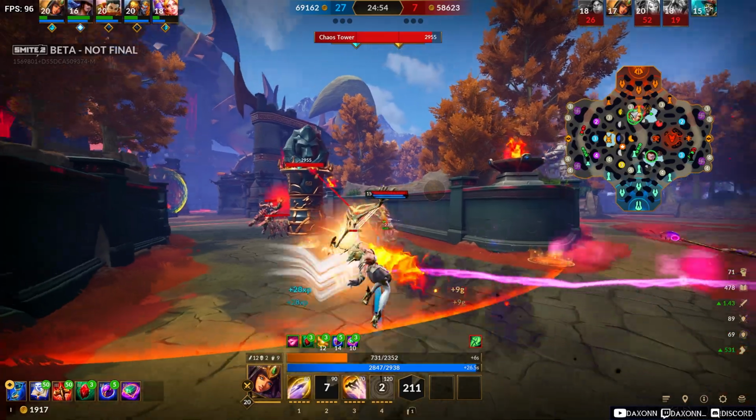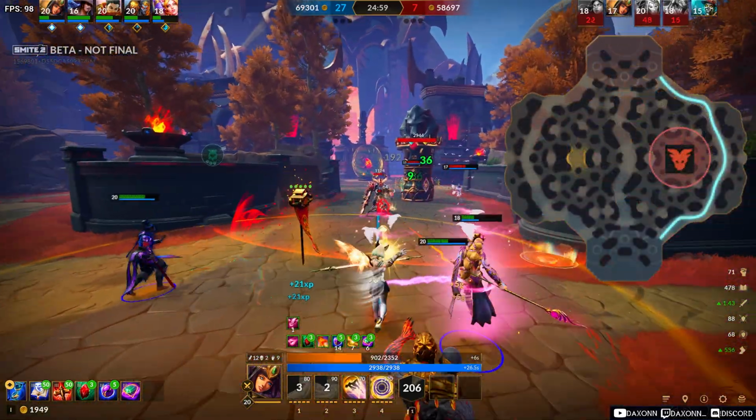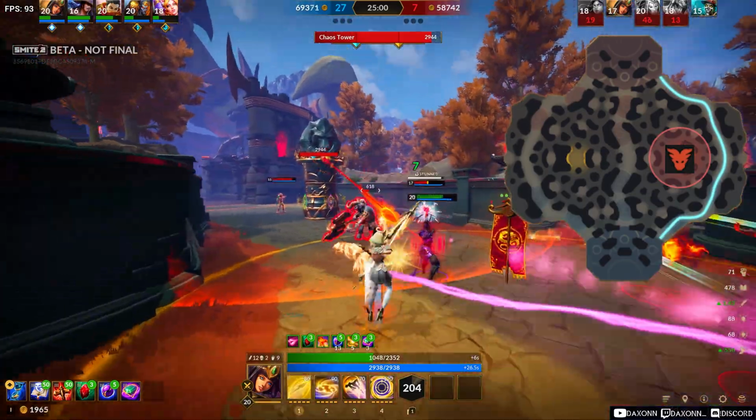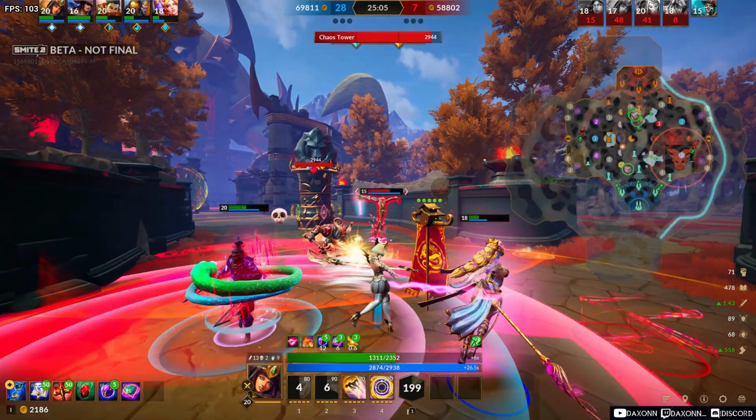Solo laners are usually tankier in nature and play on the shorter side lane next to the Fire Giant. Solo laners focus on sustaining in fights and absorbing damage for the team. They also contribute to team fights later in the game.